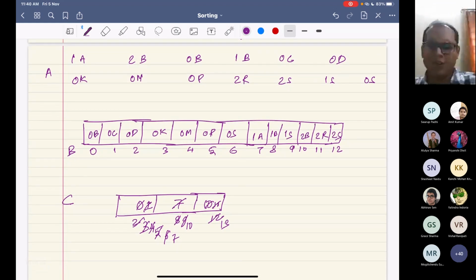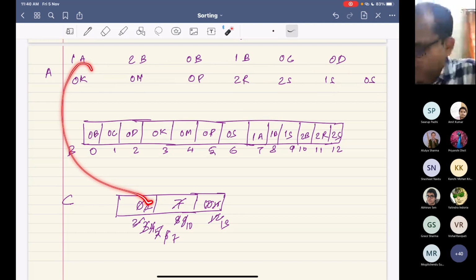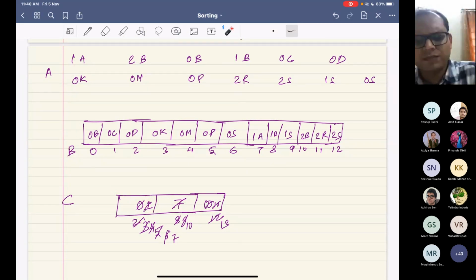And you can observe that we only did order n steps while we traversed through it. We looked into C, found out the index in B where this will go to, put the value, and incremented C. Is that algorithm very clear?